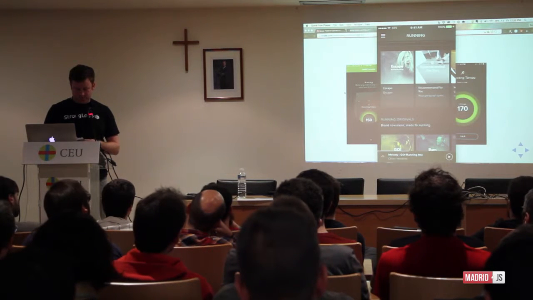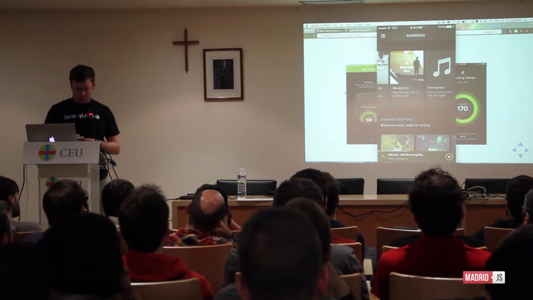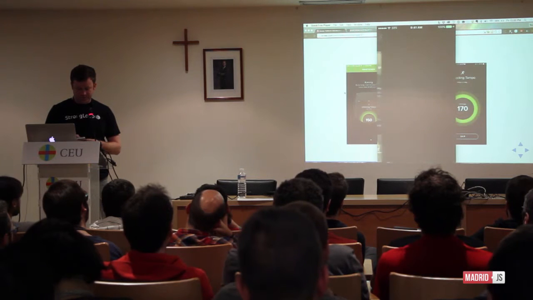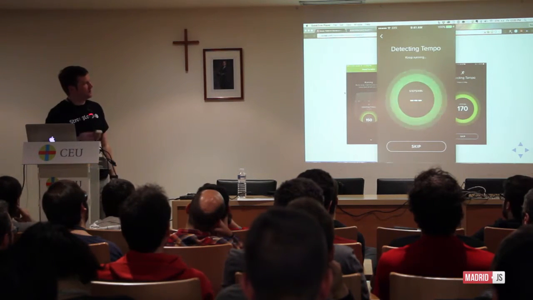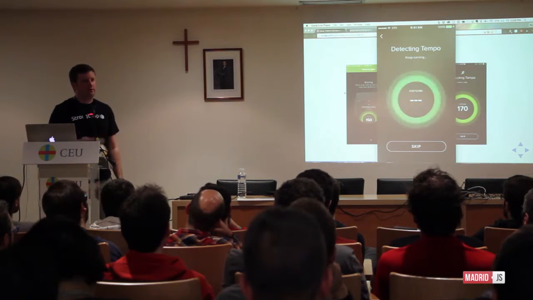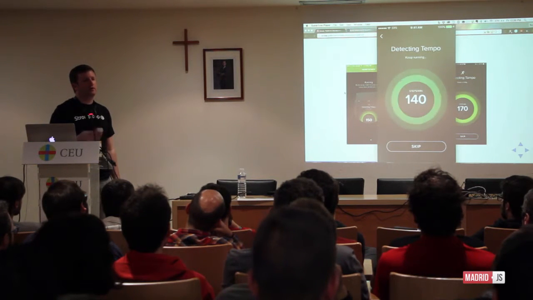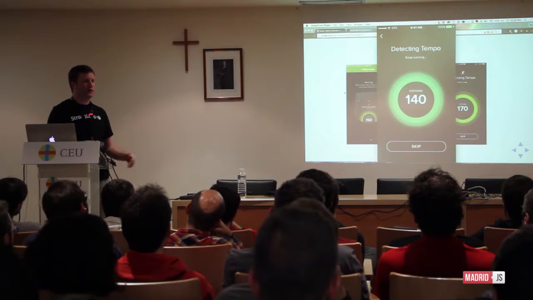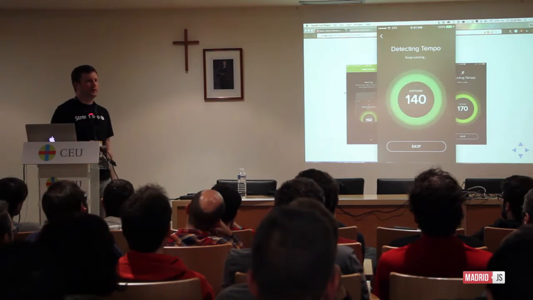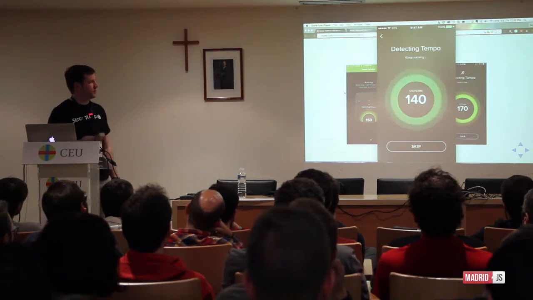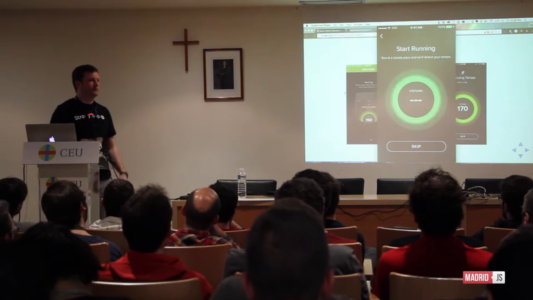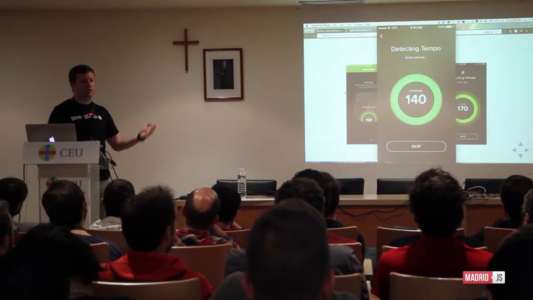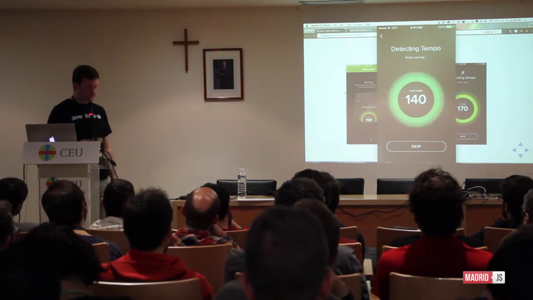And let's say, for example, I want to choose the morning run playlist. What I can do, and hopefully I can get this to work, is this is picking up the gyroscope inside the phone, and it's using an algorithm to time the up and down motion. So I guess I'm going 140, and eventually it'll start picking songs that are roughly on that tempo to have a cadence as I run or as I exercise to it.